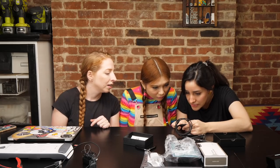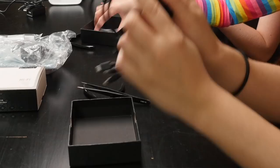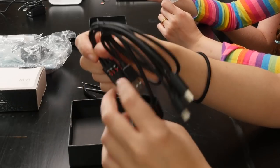No! Oh, you can put an SD card? A SIM card. Oh, that's for the SIM card. Yeah, for the cell network. Oh. So, it needs a SIM card here. I have one of those. And let's judge their soldering skills. We just want to show you how it works.